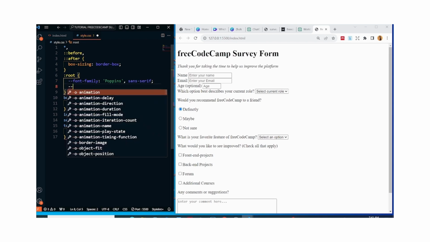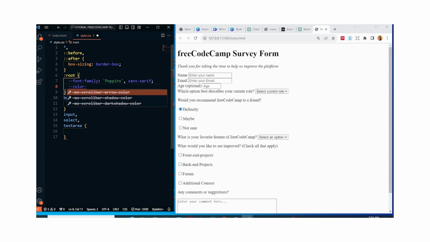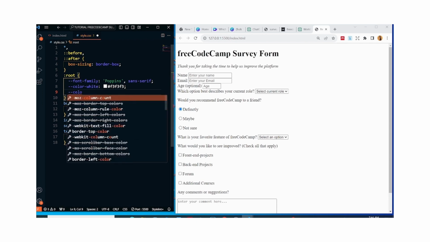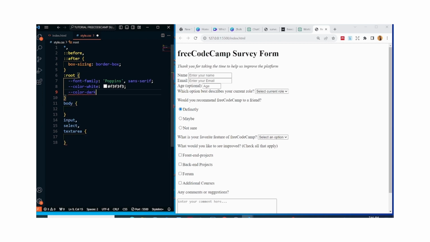Then I have my color white as, then I'll have my color of dark blue. I'll add all the colors I'm going to use for styling the HTML. Just wait for me for a while.